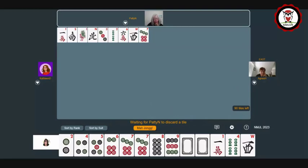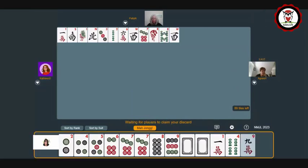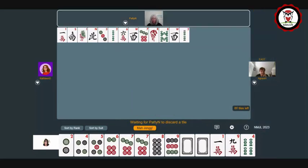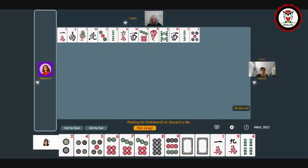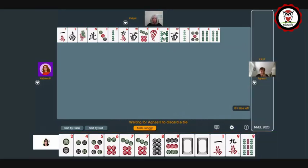Because we might play concealed. Red. Eight bam. West. Two bam. So far, only one of our tiles is out at the moment. Five dot. Four bam. That'll be a discard now. Green.